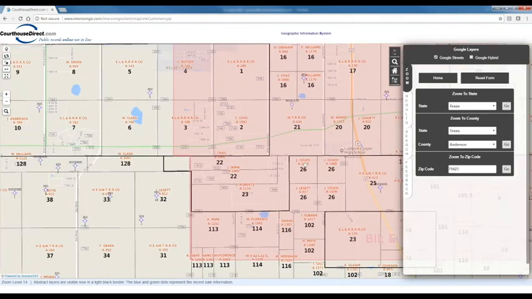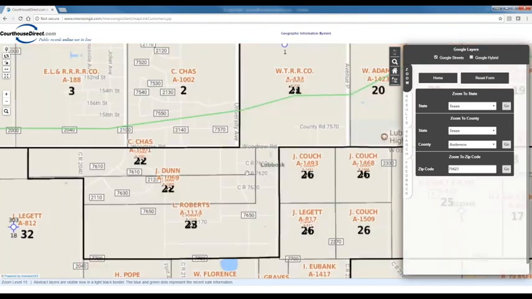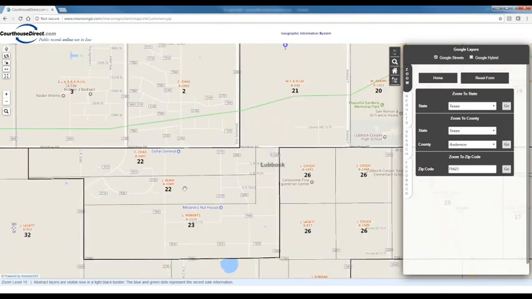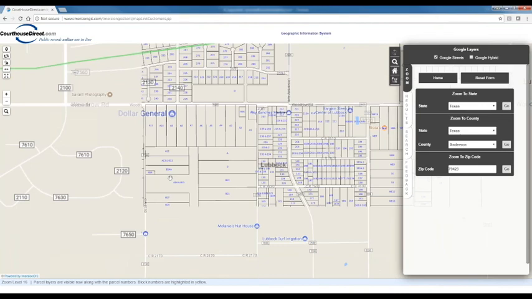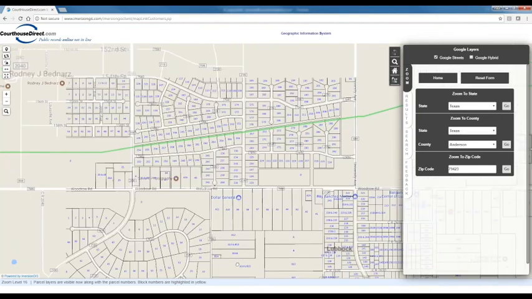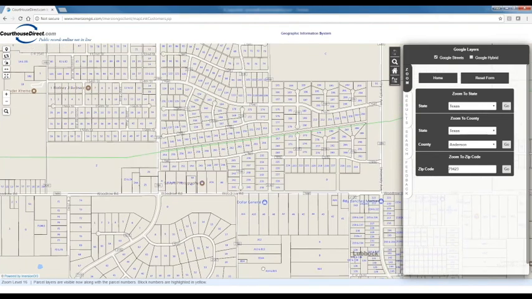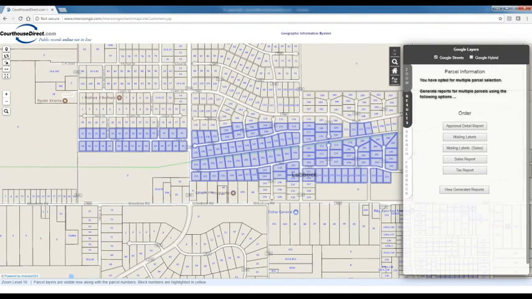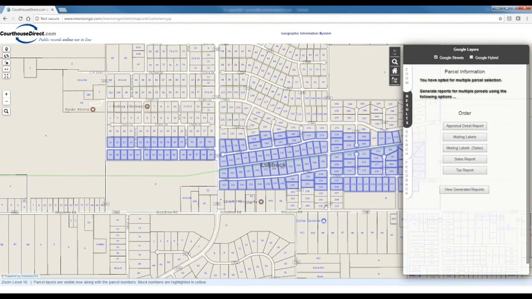and let's say I'm a surveyor, or I'm a right-of-way agent. I need to notify the people along this particular right-of-way that we're going to be doing some work, or we needed to expand the right-of-way, or whatever it might be. Then you have the ability, in the top left-hand corner, there's a button that says multiple parcel selection. So I'm going to click on that. And then I'm just going to draw a box around the items where I want to send a mailer to. And you can see it's highlighted these particular boxes here.